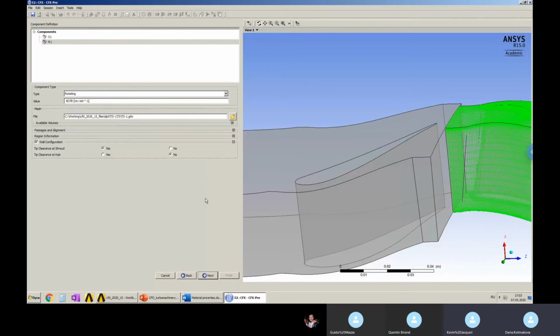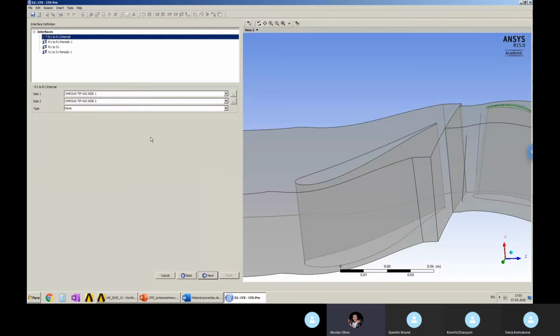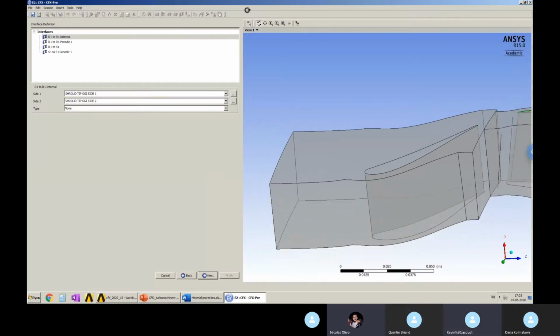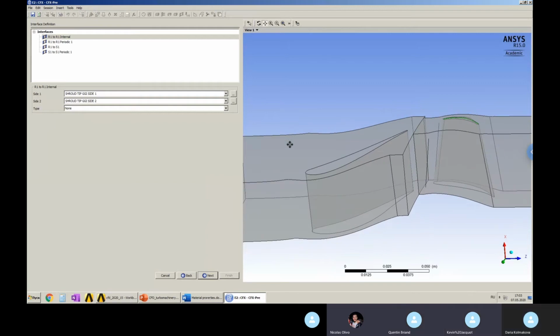Oh, amazing. 1, 2, 3, 4. Yes, me too. Perfect. But Niklas, why do you have 5? Yeah, it's because I joined the lesson later. For the first part of the lesson, I made a mesh without taking anything into account. And in fact, I have another block of the volume after the blade. So whatever. Okay, no problem.